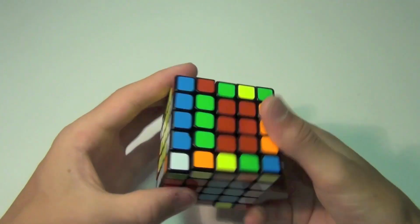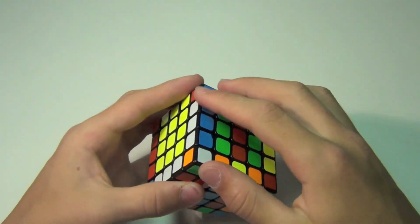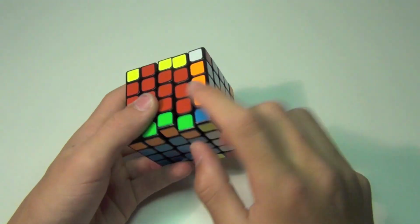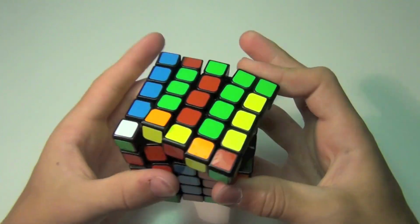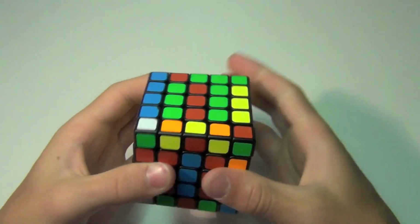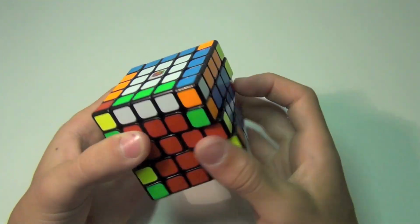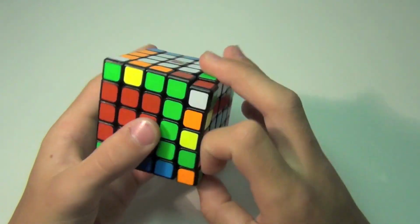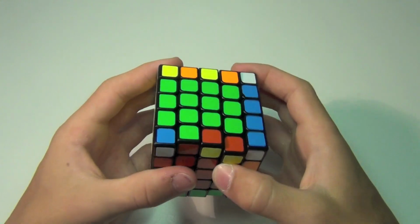That's because when you go M prime and then U2, it doesn't affect anything in the centers, and then you just realign your centers. So that's an easy trick to have, instead of pushing this one away, doing the flipping out, bringing it back, and then pushing this one away, because it's only 3 moves like that.